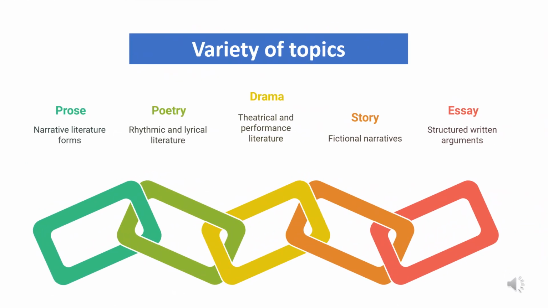The third feature is variety of topics. It is better to have several lessons based on several topics rather than several lessons based on one topic. Thus, different genres of literature should be presented in the book. There should be lessons on all subjects like prose, poetry, drama, story, essay, and etc.